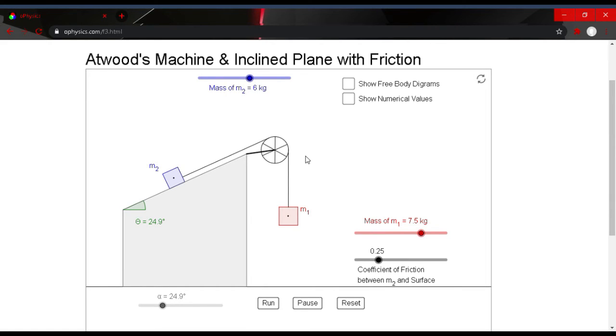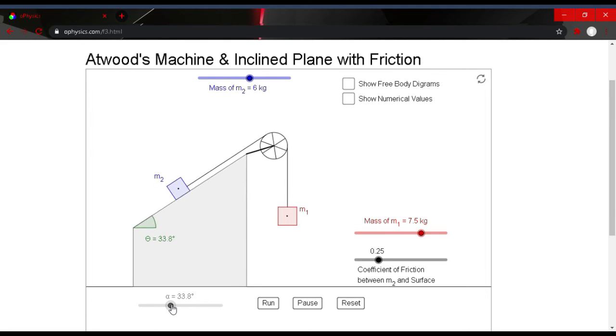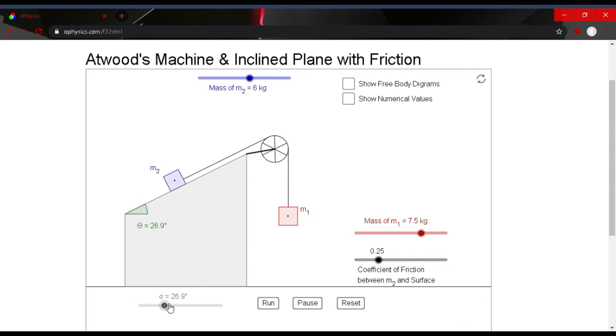Assalamualaikum and good evening. Today I'm going to show you how to measure the coefficient of static friction using the upwards meshing inclined plane with friction. As you can see here, we have two masses, this is the M2 and this is the M1. And then we have the coefficient of friction. And the last one we have the theta. So you can see this is the difference of the theta.